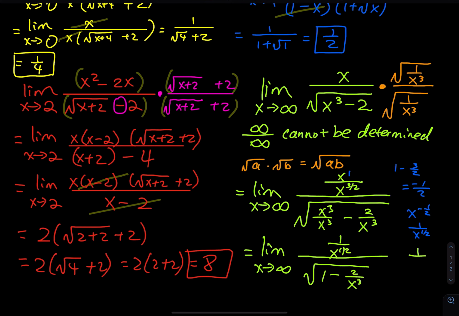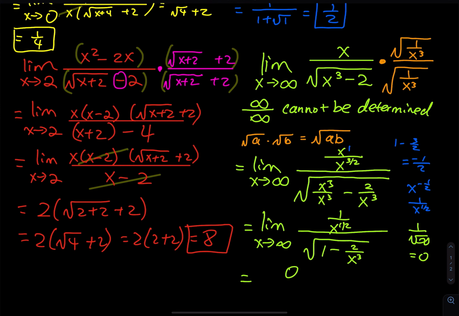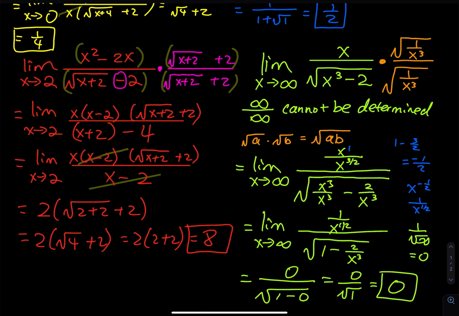And then you have 1 divided by the square root, that is equal to 0. So the top is equal to 0. The bottom is a 1 minus a 0. So we have a 0 divided by root 1. This is equal to 0. 0 divided by any non-zero value is 0. Again, 0 divided by any non-zero is equal to 0. But 0 divided by 0 cannot be determined. There is no way to decide what it is. When you have 0 over 0 or infinity over infinity, you have to apply some algebraic technique or whatever it is to evaluate the limit.